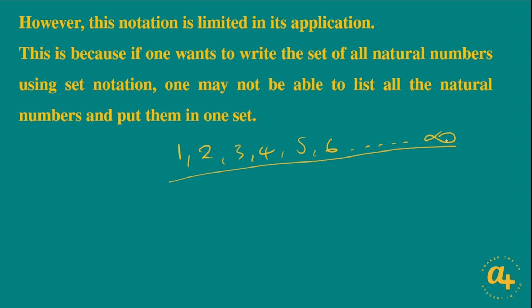Imagine you're taught in the exam to list down all the elements of the set of natural numbers. How long is it going to take you? It's going to take you forever, and you never finish listing down these elements. So this is one of the major limitations of representing a set by listing down the elements of the set. However, there's a solution to this problem.